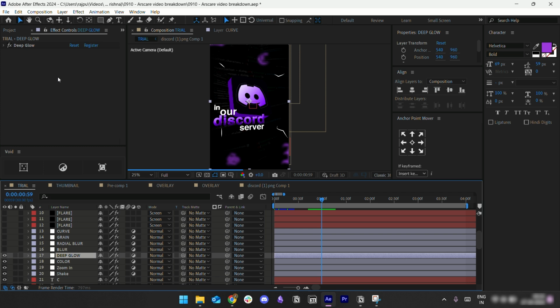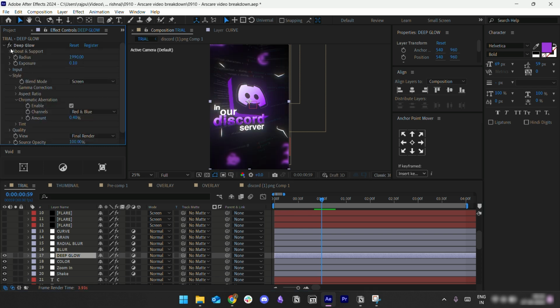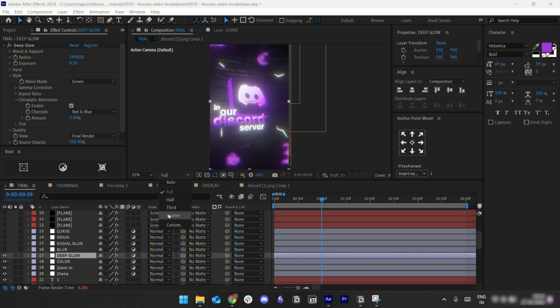Just look at this. Looks really nice. For the deep glow, there is one thing to always keep in mind: never overdo it. Maybe if you put it to 0.5, wait, okay, it might crash. I have to change it to a quarter, I think. Okay, it looks nice. Sometimes that's the mistake which I see beginners make.